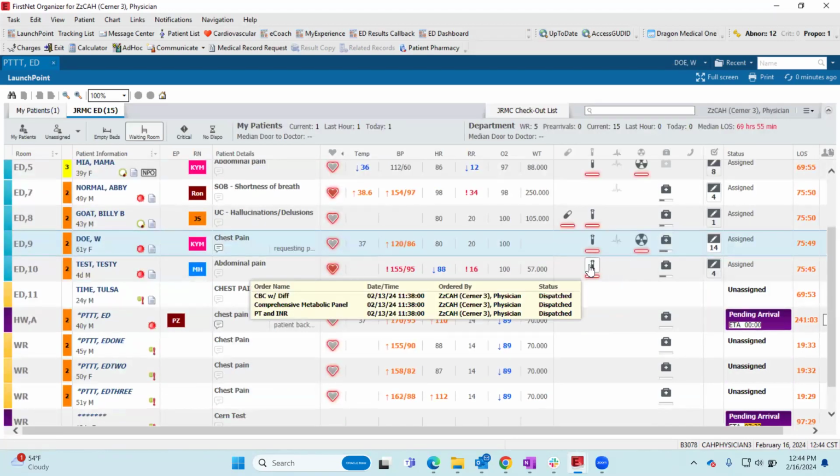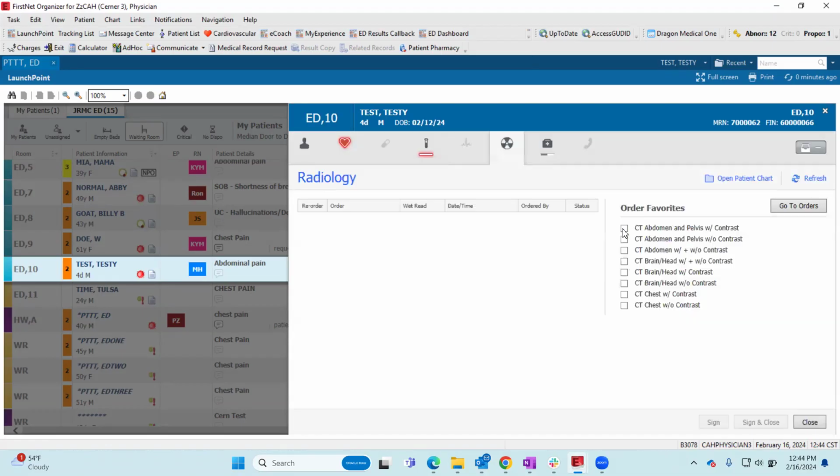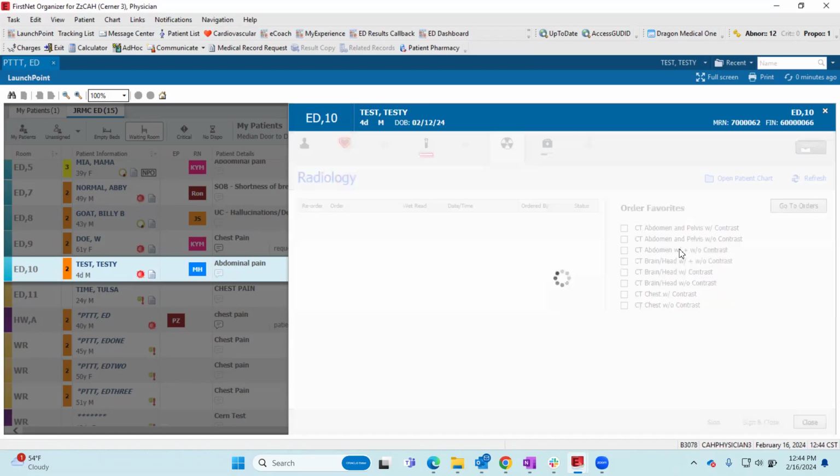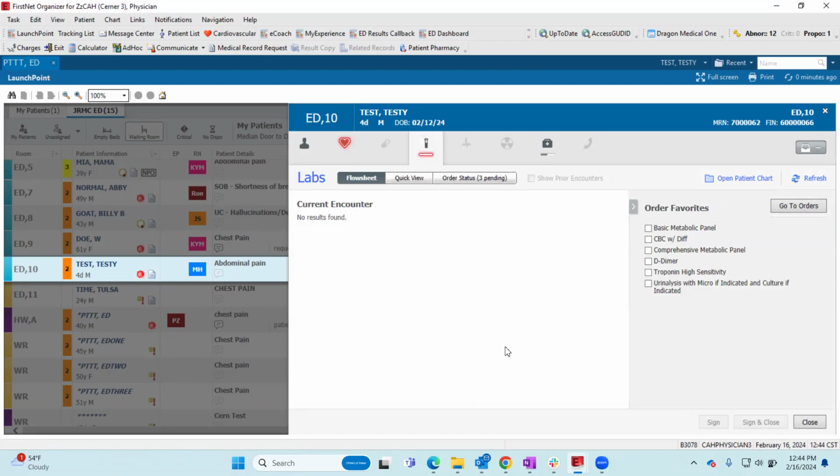You'll notice that I have some order favorites here. This is one thing that will help the ED providers, especially set up in concierge, where they can have some of their frequently ordered labs, radiology, medications here. Let's say they're reviewing the labs and think, oh, I need to order a troponin for the patient, or a D-dimer.